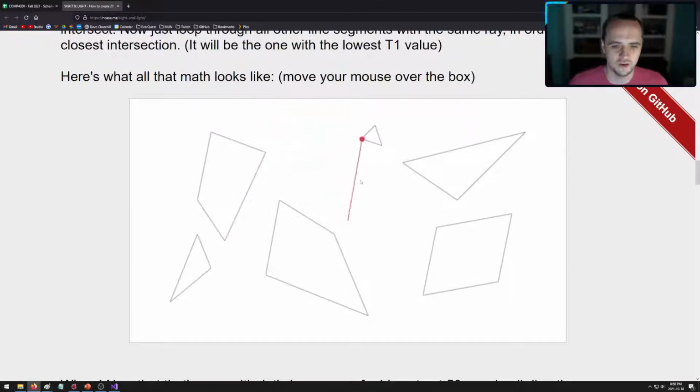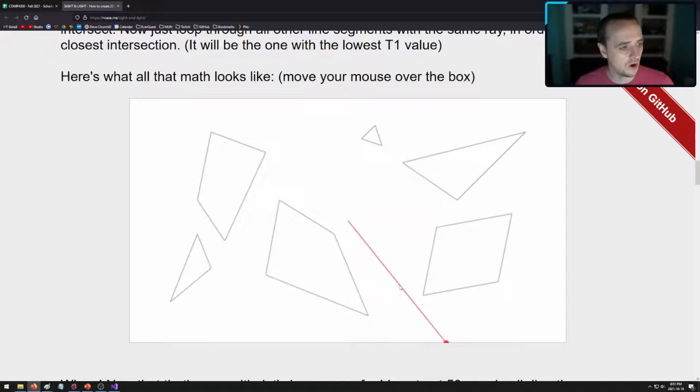So now what they do is they extend a ray in the direction of the mouse cursor from the middle of this canvas. So you can see here how this is always pointing here. And then they take that line segment and they do the intersection checks. And then they draw a little dot wherever that intersects.